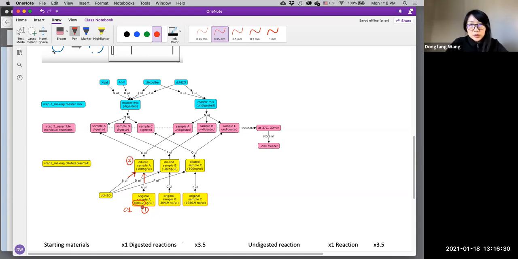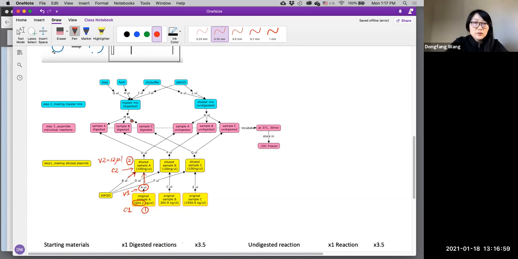So the concentration of the original sample A is 604.2 nanogram per microliter, and then we are going to use a microliter of it. So this is the volume for the first solution. And then the end product solution 2, the concentration C2 is 100 nanogram per microliter, and the volume is 12 microliter, right?